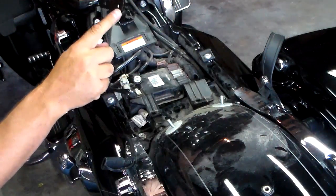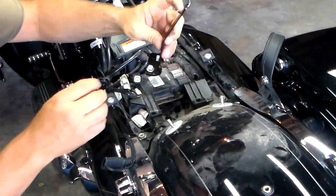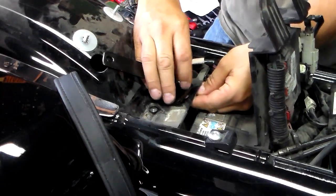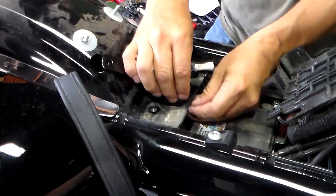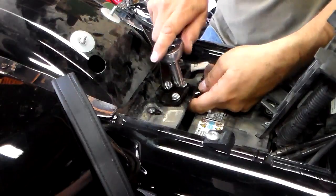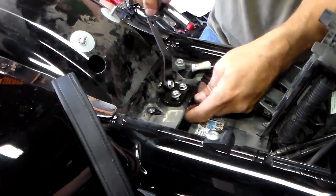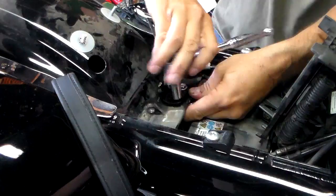We've got these two holes in the frame and these two holes in this little L bracket. We take two bolts — I'm going to do one at a time. Take your nut and it goes on the bottom side. We put both of these bolts on with a nut. Then we're just going to get a 7/16 wrench on here on the bottom and tighten this up. I'm not going to tighten it completely at this point because I want to be able to possibly move it around for some fine adjustments.